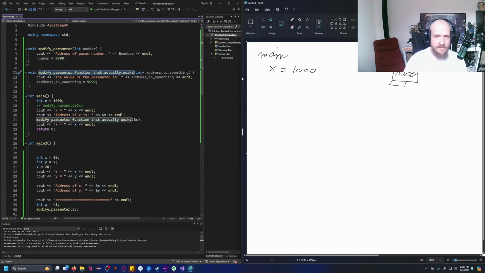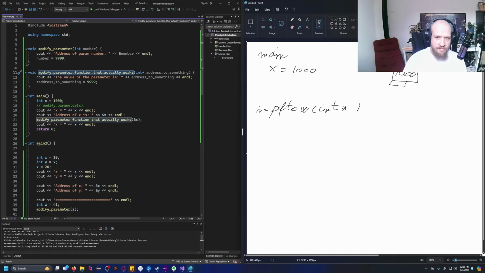So here's the thing. Our function, the modify parameter function that actually works, I'm sorry, I know it's a long function name, takes a parameter, right? And it takes a parameter of type int pointer. So it is a pointer basically, right? It's not a value, it's an address. It's not a copy.